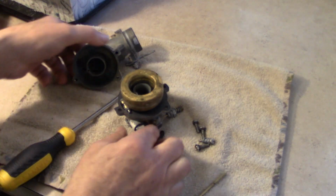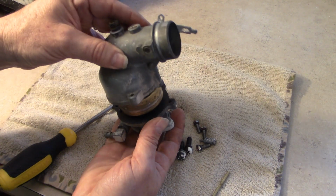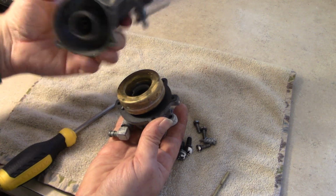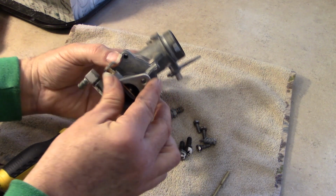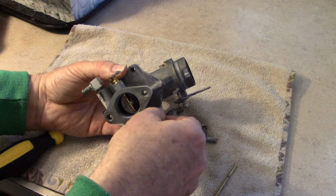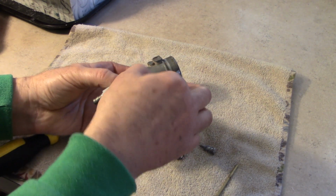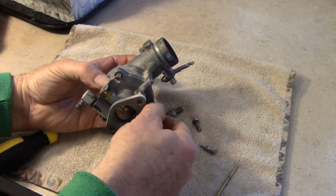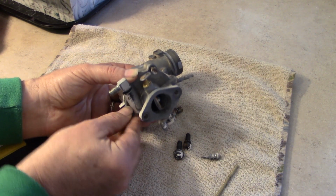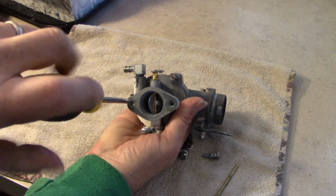All right, so now we got the float on. Needle and seat, good. We can put the two pieces together. Am I doing it right? Yeah, I think I'm doing it right. Just like that. You got one, two, three screws that hold that in place. One. Two. Three. And we can tighten them down with a screwdriver or a nut driver.